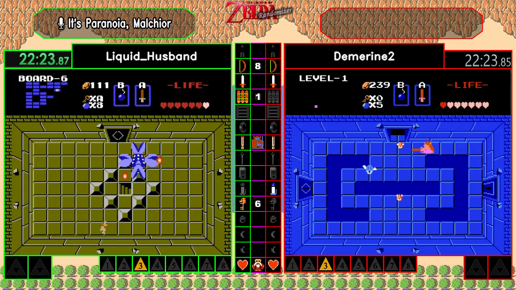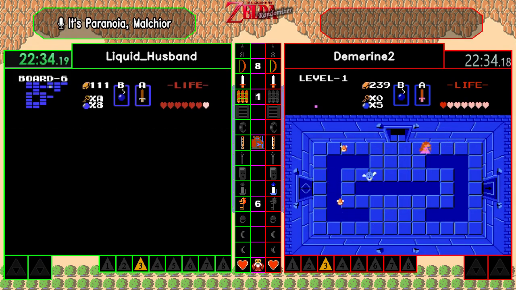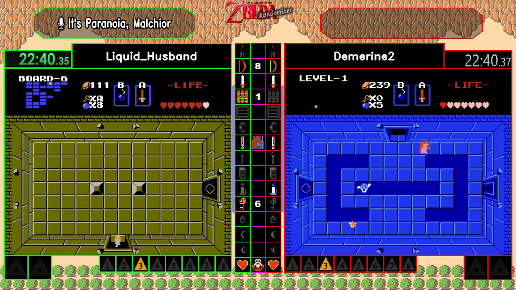Demerine is so close. Just got to hit this without dying. This is a terrible room to fight Patra in. One more. Oh, it's so dangerous to fight from above. Oh! Nicely done, Demerine. Now just don't hug the main body.